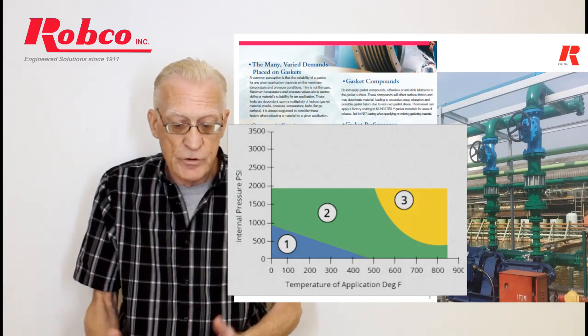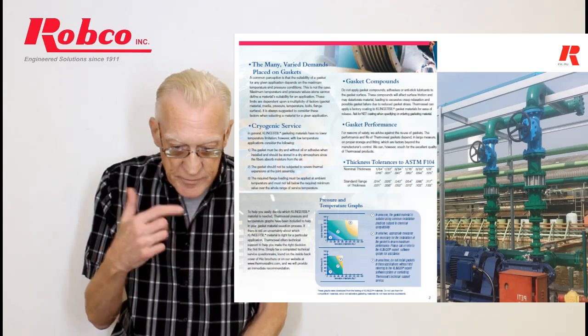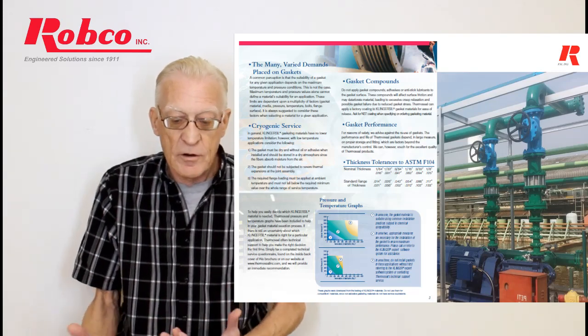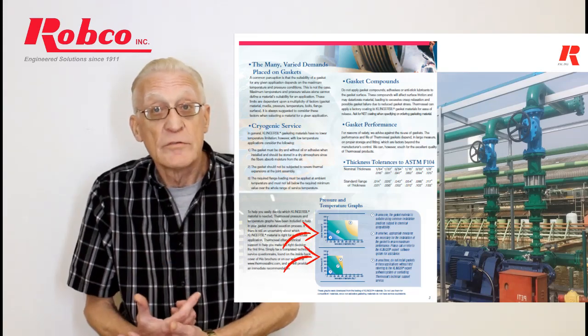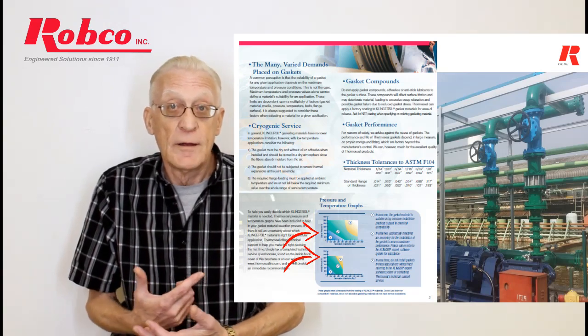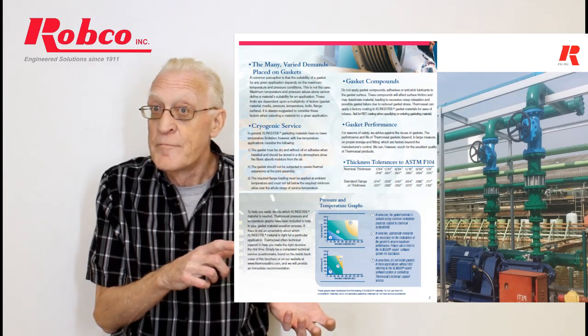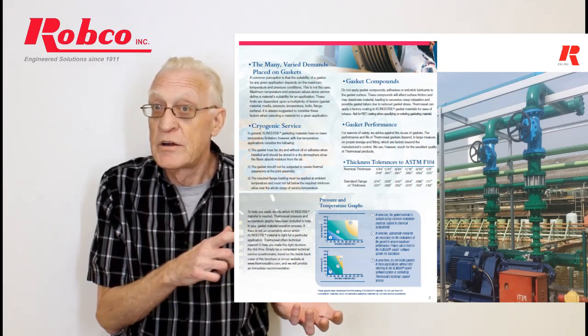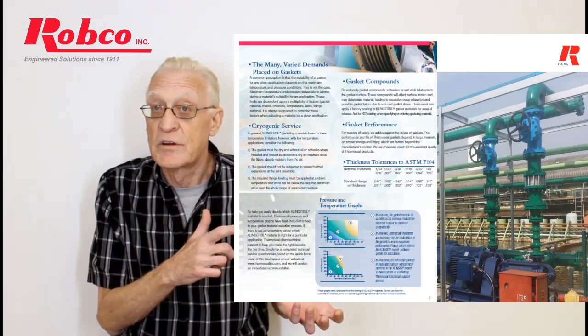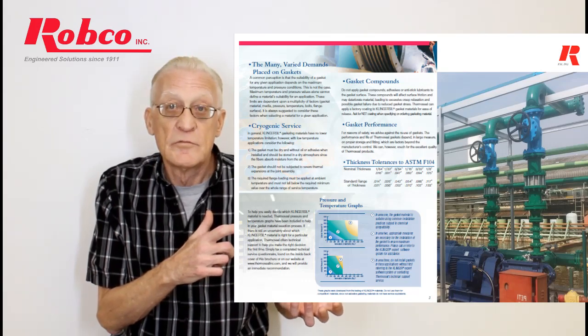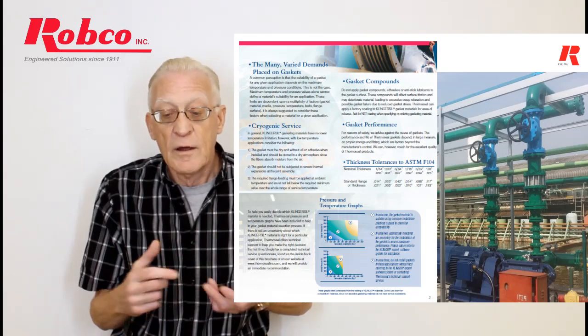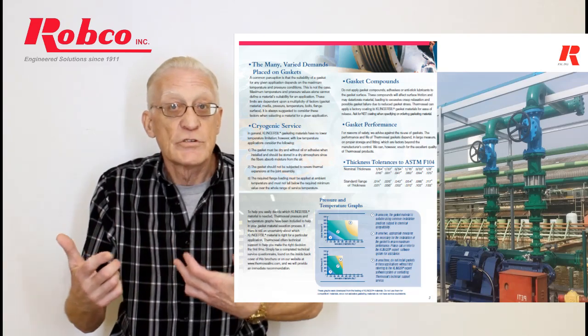The beauty of this is you have two graphs, one for liquid, one for gas. Two extremely important differences. If you go back to sealability, gas will leak through those capillary radiuses and leak through the gasket itself a hell of a lot easier than tar or liquid or water. So we give you two different pressure temperature curves.